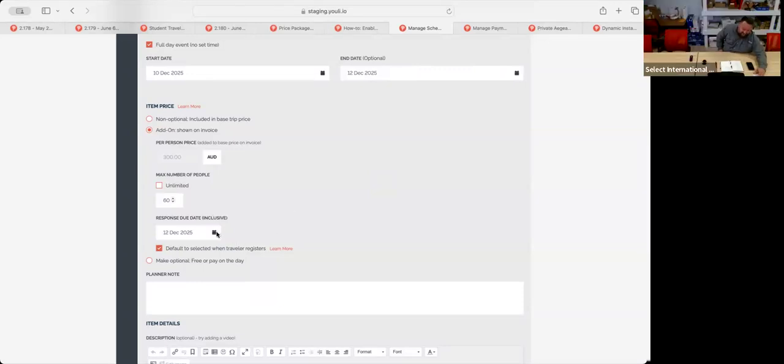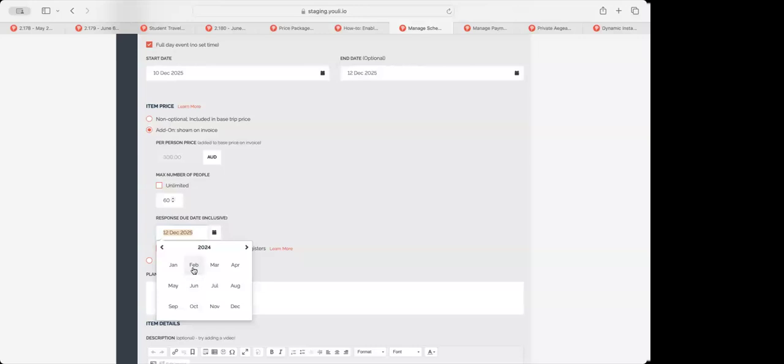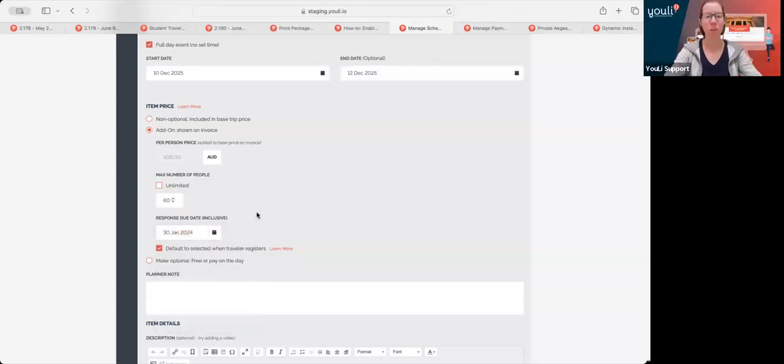So Shar and Nikki, I don't know if you're following completely there, but if you were to set this to be in the past, so January 2024, then anybody who's already opted into it is set and locked, they can't opt in or out, but you can go and view as them and check or uncheck it as much as you like.